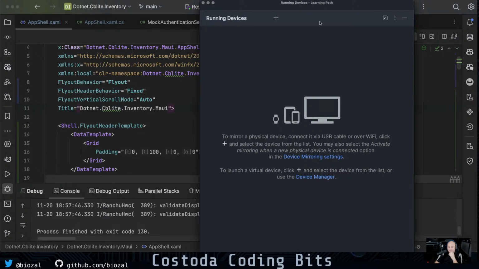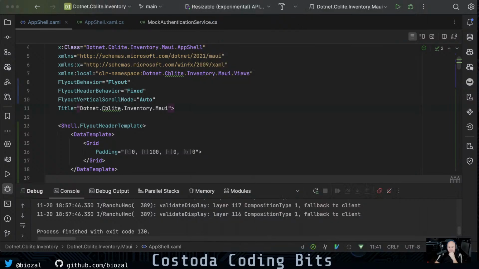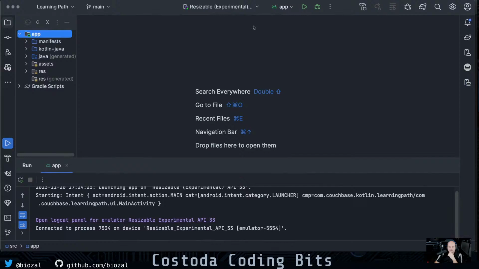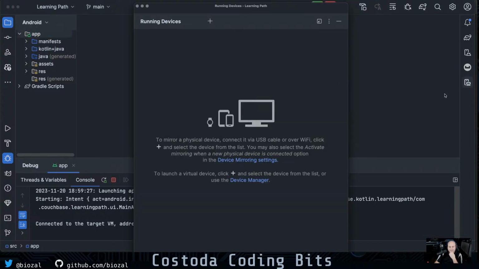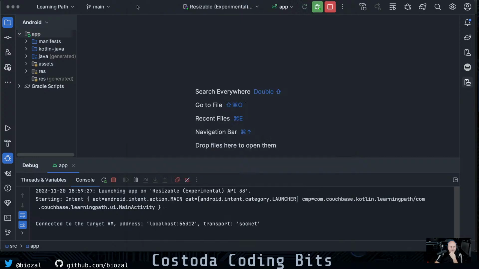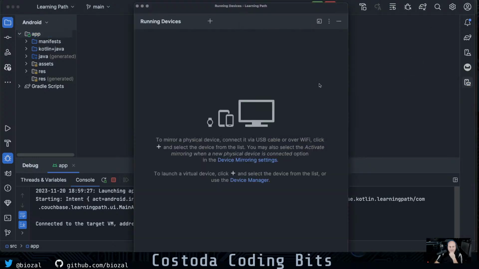In fact, in Android Studio, which I showed off at the beginning of the stream, I have this very same application written in Kotlin running on multiple devices without problems. It actually works ridiculously well, very fast. Jetpack Compose is what it's written in, and it's an unbelievably great platform for building mobile apps. And I'm not saying Maui isn't either, but I don't know how much cruft I have to go through in order to get this working.